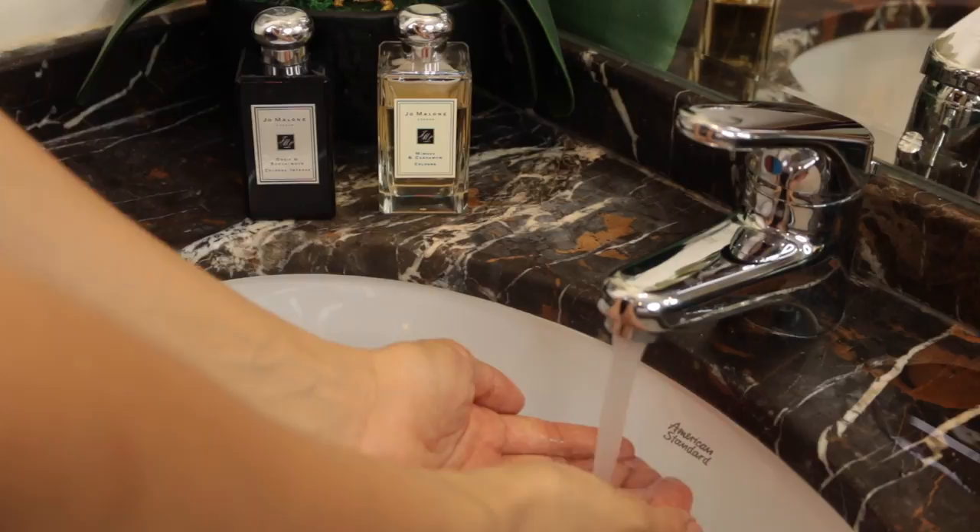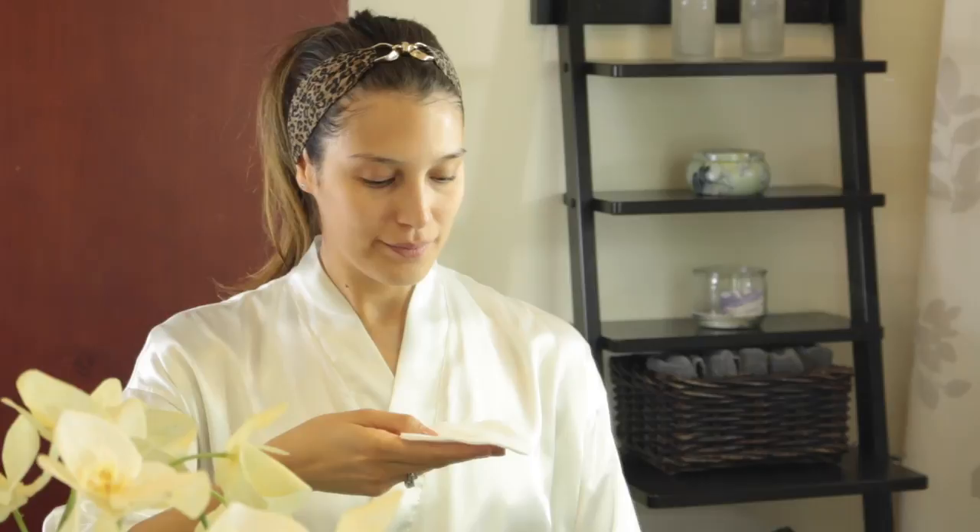Next it's toner time and I like to use an acid toner to gently exfoliate my skin. Don't get intimidated by the word acid — this kind is the only proven way to ensure effective exfoliation in the deeper layers of the skin, helping to boost collagen production, which equals youthful, glowy looking skin. And who doesn't want that? I do alternate different kinds of acids.